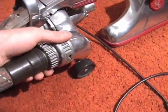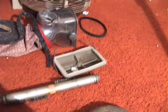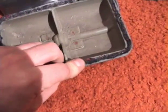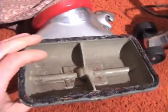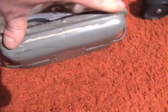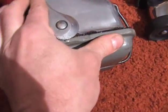So now that test is done with, we'll get this seal installed in the emptor, get the felt pad on there, and see how she works. Okay, now we've got that in there, and with the aid of a small screwdriver I stuffed it down in, and as we can see I had to cut it in half because it was too wide, obviously. So now let's try this. Definitely a better fit than that old gasket.